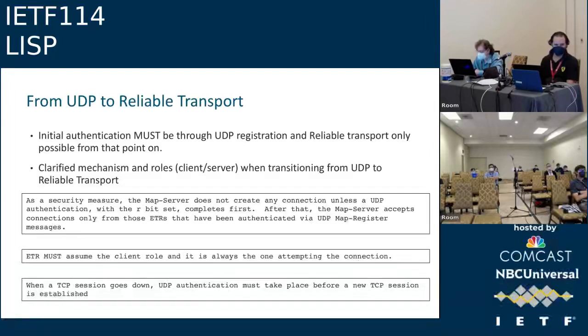The draft also specifies that whenever the session goes down, an ETR should always switch back to UDP before attempting reliable transport again. Next slide.